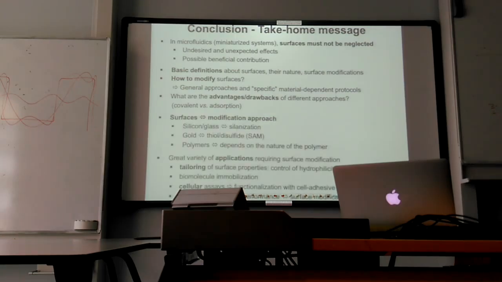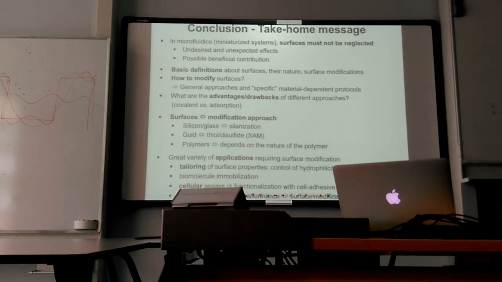And then we were discussing some applications where you will need to modify your surface properties. For instance, if you want to control the hydrophilicity or hydrophobicity of your surfaces, or if you want to immobilize biomolecules. This one I removed because I will discuss it later. And then at the end, we discussed also the importance of the surface properties to control your flow, if you work with electroosmotic flow, and if you want to separate molecules. We only discussed the adsorption of the biomolecules on the surface.